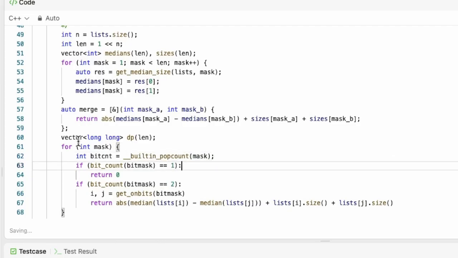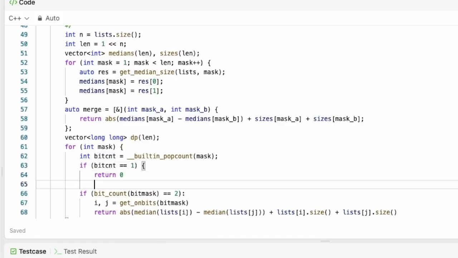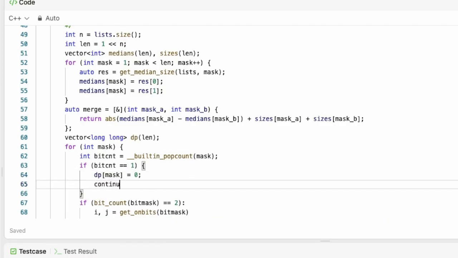This will tell us the bit count of the given mask. So if the bit count is 1, then we just return... 0, sorry. So it would mean dp[mask] equals 0, and then continue.